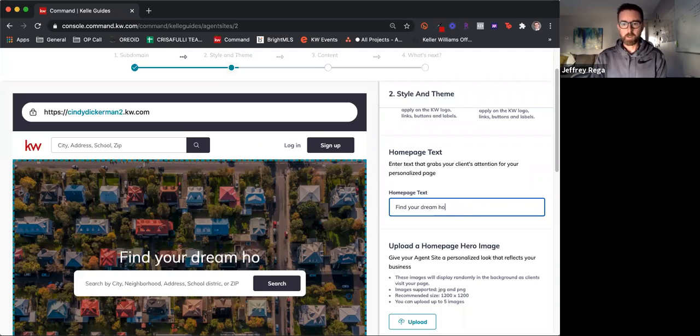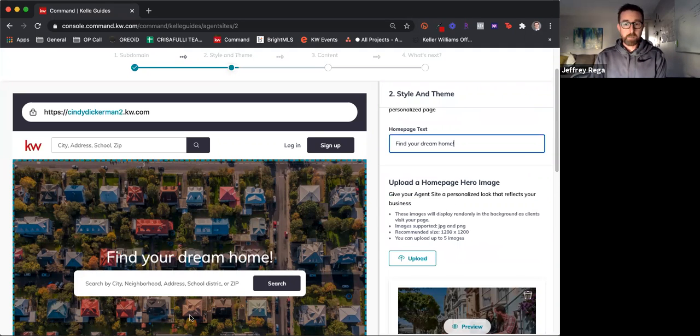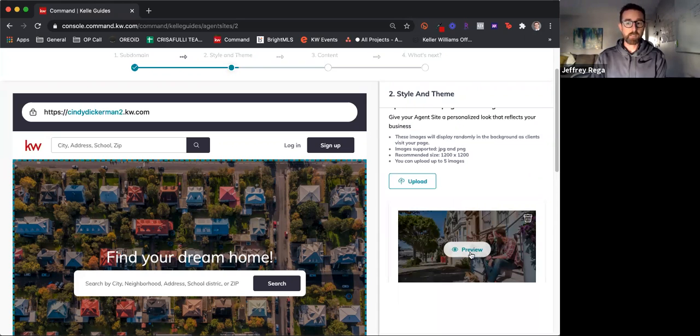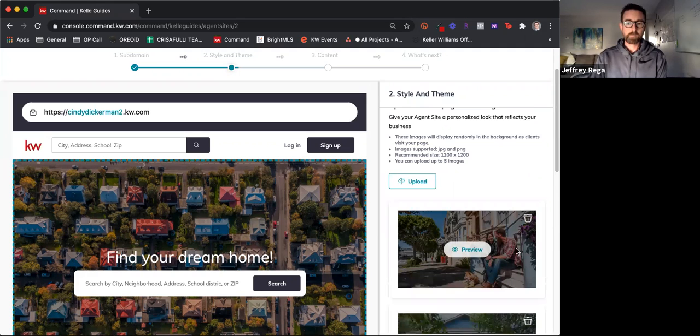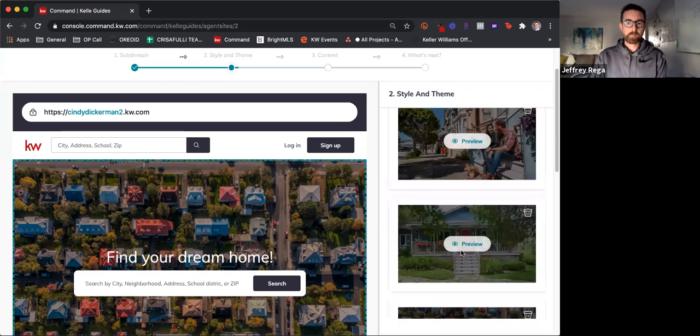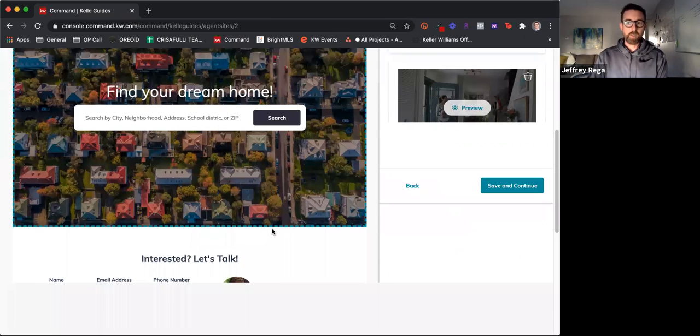Find your dream home. You can upload a different image for the background, or you can choose one of the stock images that they give you below. When you're good with that, you can click Save and Continue.